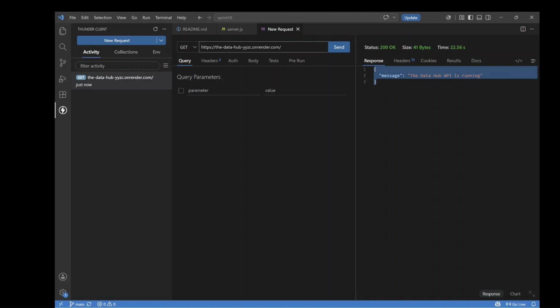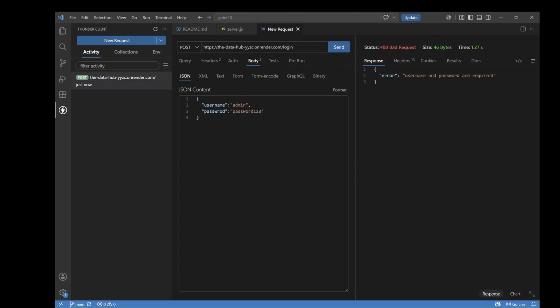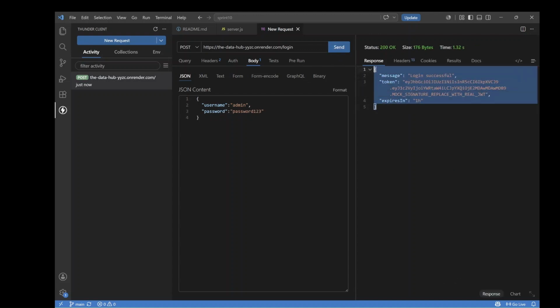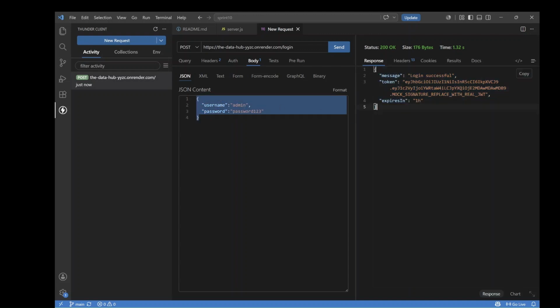The first endpoint that we will test would be login. For login, we will be using POST, and we need to pass a body, that is, the username and password. The username is admin, let's say. This is the mock testing to verify the login or authentication endpoint. Next comes the password, and we got that the login is successful. Of course, we will not be using this, but just to know how the login authentication request and response would work, this is how it will work.